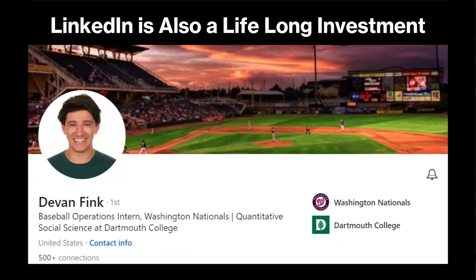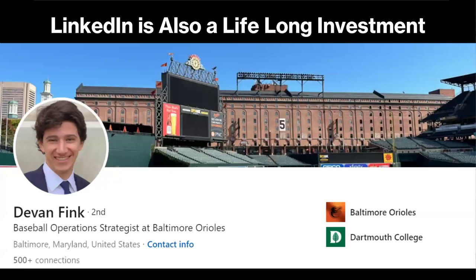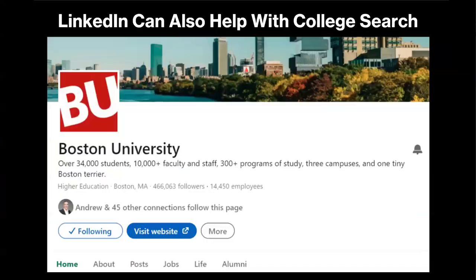And after his junior year of school, he got an internship with the Washington Nationals baseball club for the summer. And then after that, he got a full-time job as a baseball operations strategist with the Baltimore Orioles. And he's been growing his LinkedIn. It was something that he used to showcase his love of baseball and his ability to write and his dedication there. And he stayed with it all the way through. And now he's got the job he always dreamed of having. So it is a lifelong investment. It doesn't only pay dividends at this point, but getting an early start on LinkedIn will certainly pay dividends now and down the road.